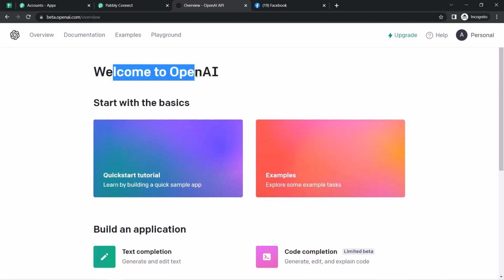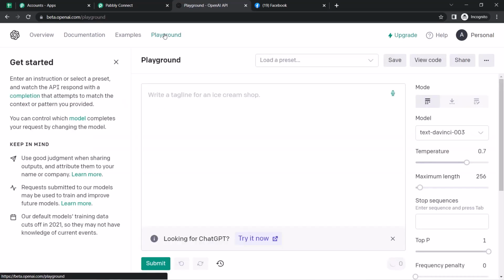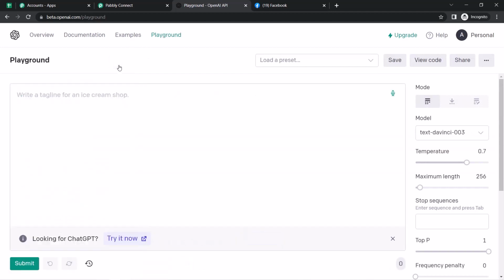Now, after logging into the OpenAI dashboard, you will have to go to this playground section, and as the name suggests, we are actually going to play with the content here. You just need to provide the instructions and you will see the magic of how the content will be generated automatically. Let me even show you an example: write a story on dog, and if I click on this submit button, you will see the magic.